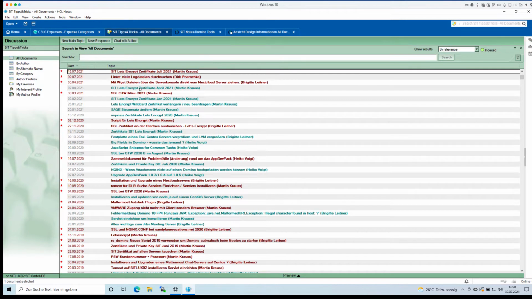This is our tips and tricks database, and you can see this is the all-time favorite discussion template from Notes and Domino, never changed for at least 2 decades. And we have a couple of documents in there, lots of them to be precise. So the view that we're having is not only having like 10 or 3 rows, it's going to be a little bit more. And what we want to build is something like this.